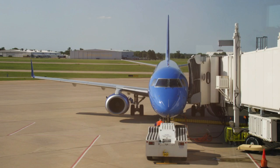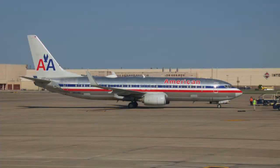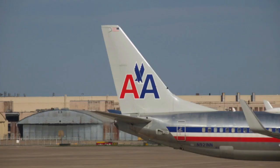And here's the Breeze Embraer G-190, like I said, loading up, and I just wanted to go back to this American. I didn't want to make that too expedited because I didn't want to make this video just crazy long, of course, but I did really want to go into detail on this aircraft because this is just such a pretty one, man, and golly, that's awesome. I don't even know what to say. We'll talk about it more when we get to the parking garage shots.